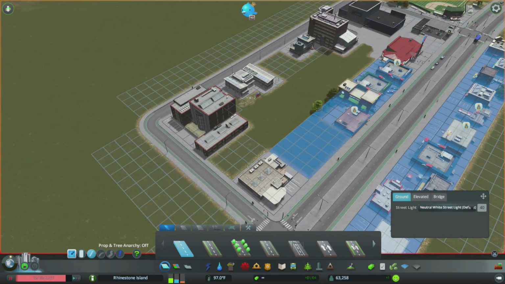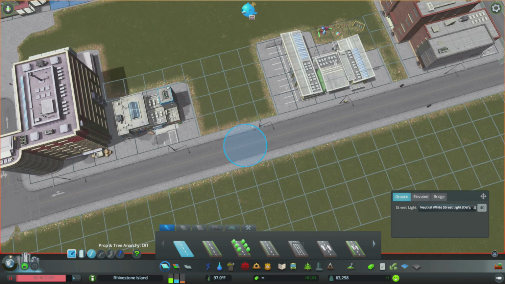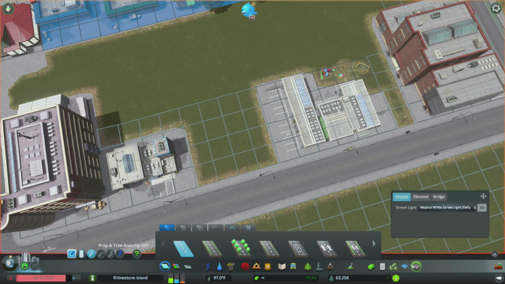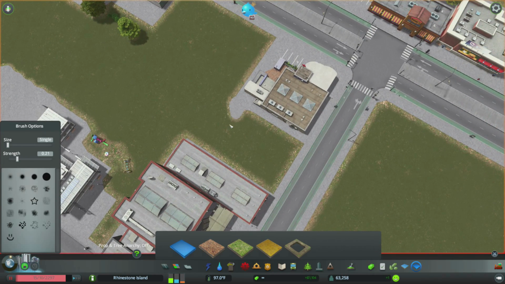So maybe we do a road, or maybe we just fill this area with parking or something. So have some concrete that comes out in this direction and fill this whole area with parking or something like that. Probably the same thing with this side over here for the high school, since right now it has 0 parking.